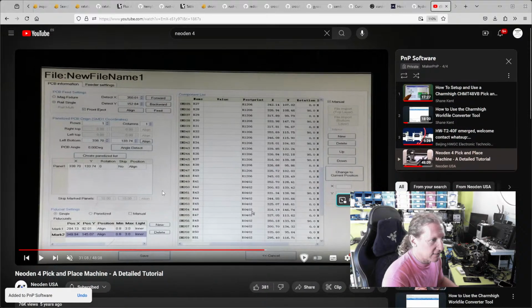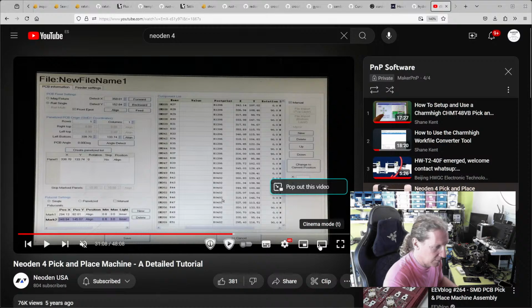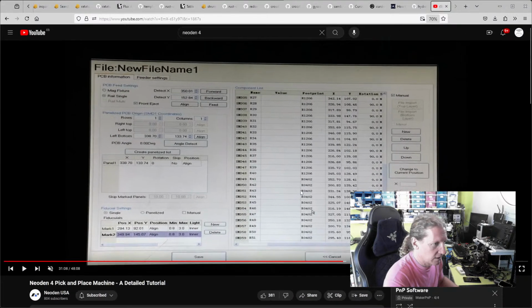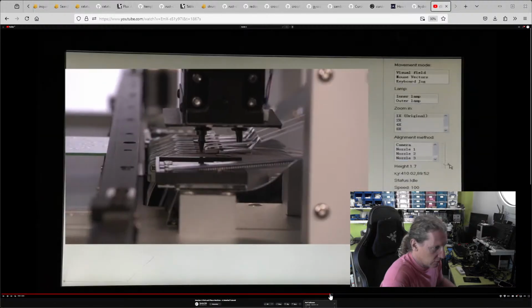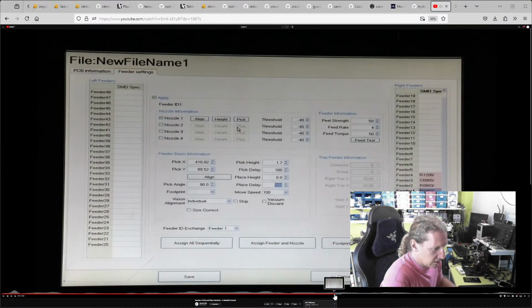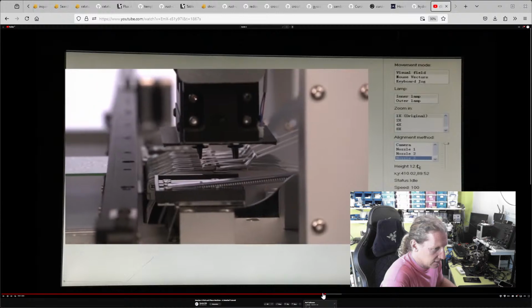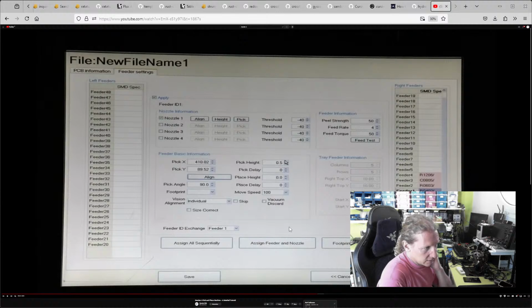Right. So we can see from this. Let me try and zoom this in. Can we make it bigger? Cinema mode. Yeah, we sort of can. All right. So what we can see from this is there's a list of components, but I don't think that's what we're after. We want to see what's in the machine. Oh, wait, hold on. Yeah, it's not pretty, this.